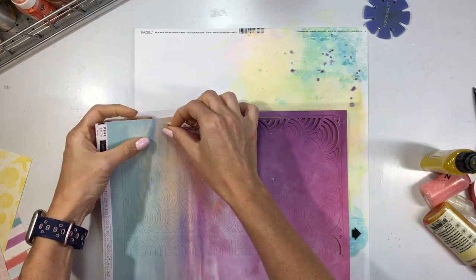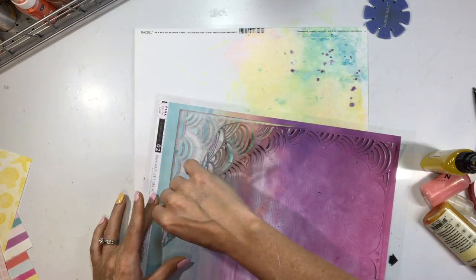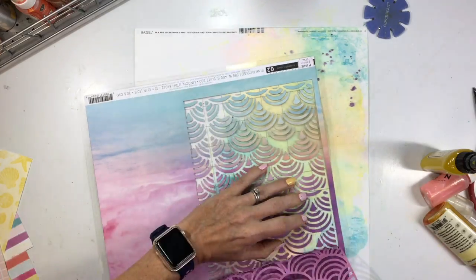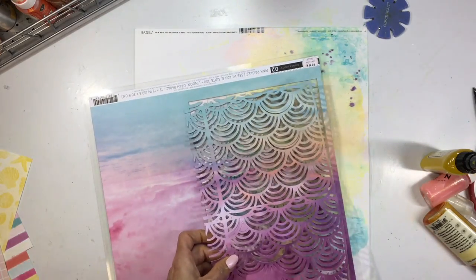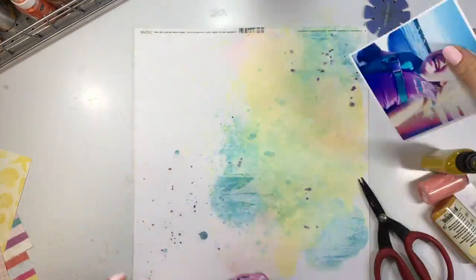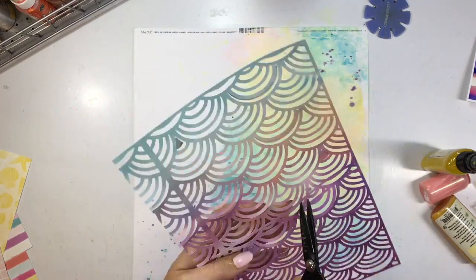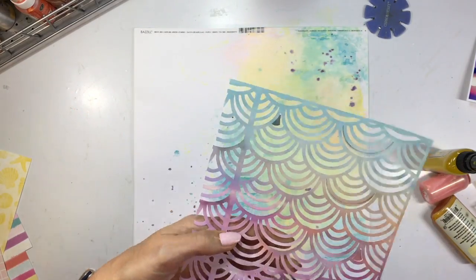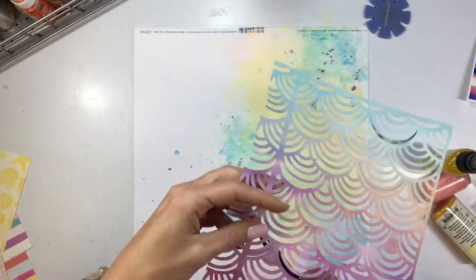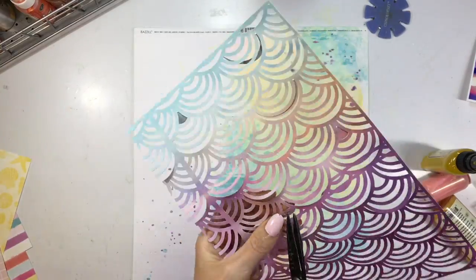And here is the cut file coming off the sheet here on my mat, and I look at what it leaves behind. Oh my gosh, I wish I could just take the negative of that. I know they have some type of transfer paper you could use, but oh my gosh, it looks so cool. But I just ended up taking all those little bits off and throwing them away. Oh well.